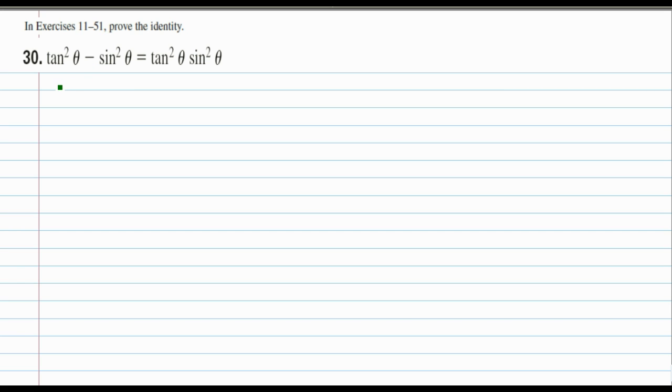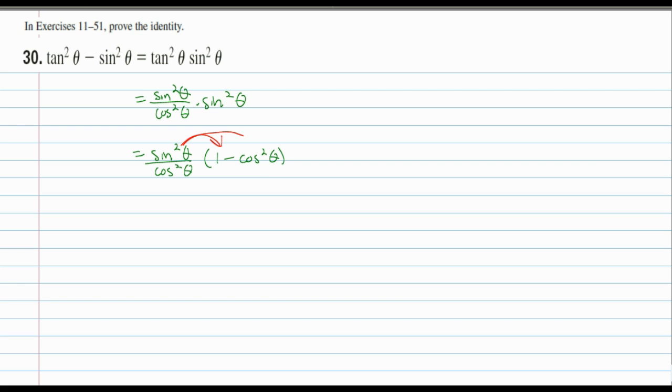It's so weird. Well, I don't really know what to do yet, but I do know that tangent squared is sine squared theta over cosine squared theta. So I'm going to leave sine squared theta alone. I am trying to get a subtraction sign. I know that sine squared is 1 minus cosine squared theta. So I'm going to do sine squared theta over cosine squared theta, and I'm going to multiply by 1 minus cosine squared theta. Now see, what's nice is I can see that I have a cosine squared in the denominator that is going to cancel out with that once I distribute this in. So I am going to do that.